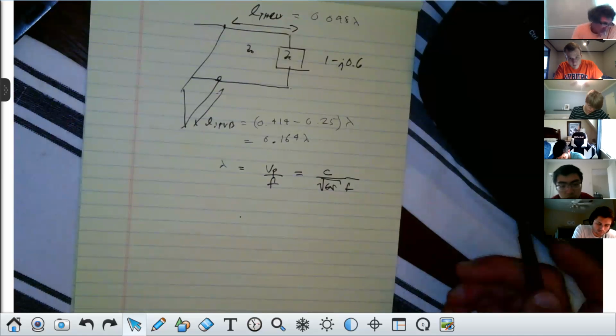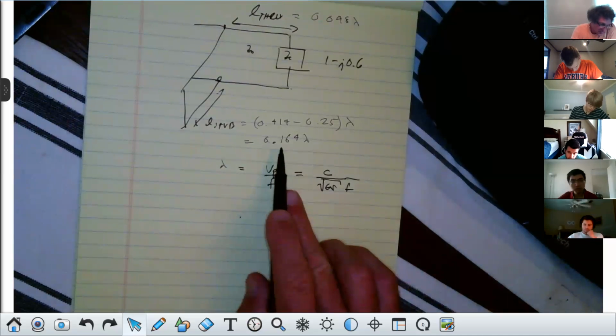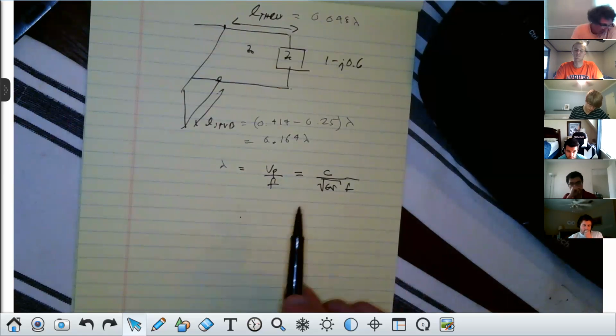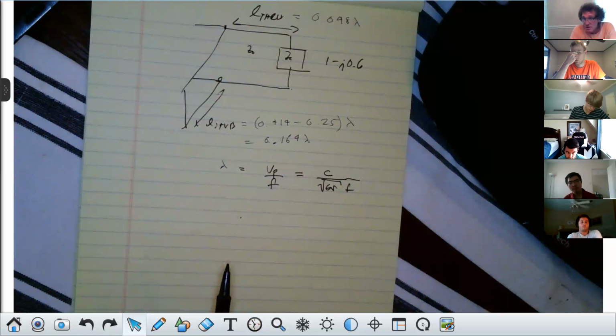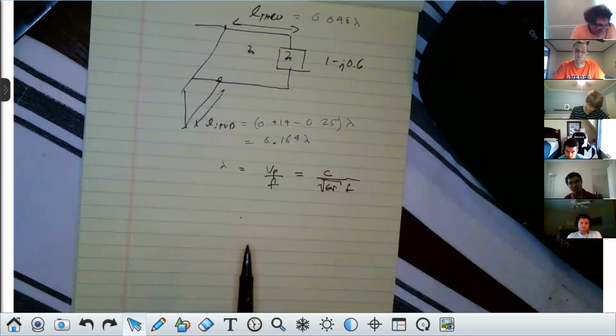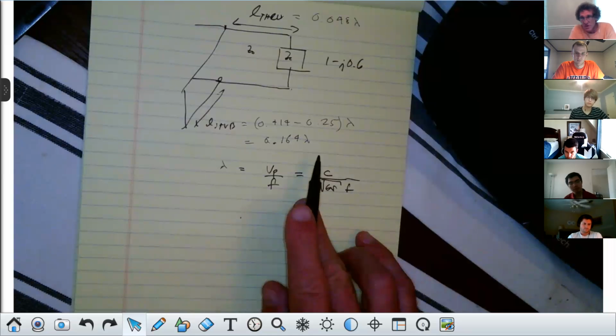But then all these dimensions would be, like this dimension would be 0.164 times the wavelength. And if the wavelength was like 10 meters, then it would be 1.64 meters, which is an immense distance when we talk about microelectronic parts. But typically, these dimensions are of the order of centimeters or less when you do chip design. I'm just trying to tell you the facts.